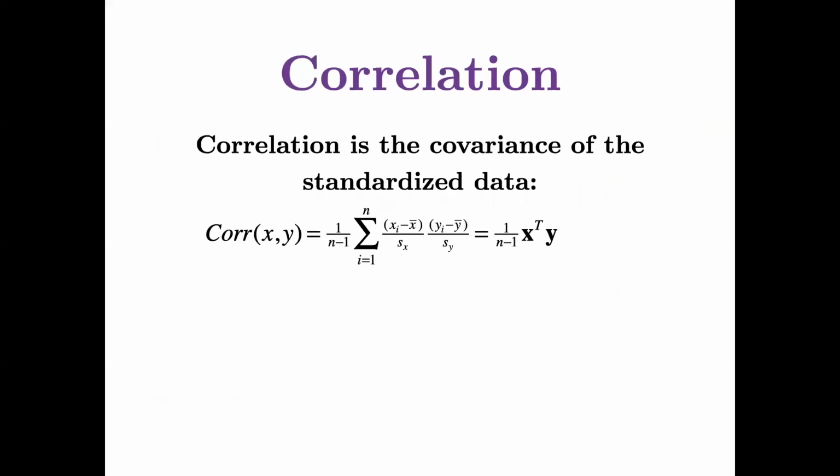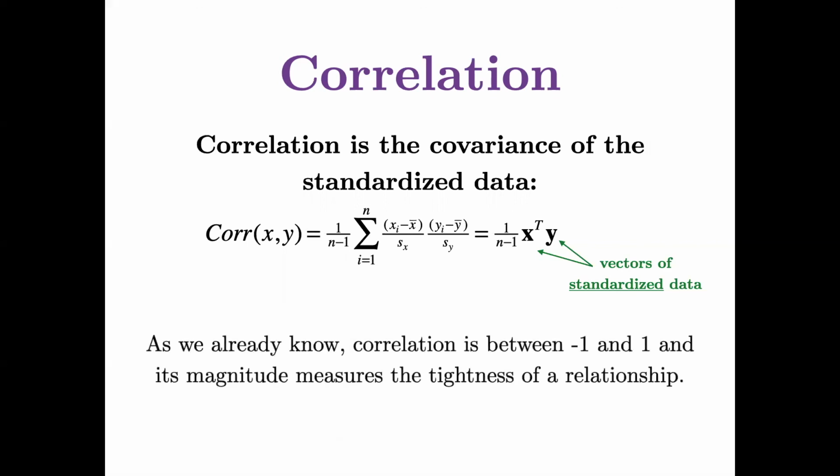For interpretation, we reach for correlation, which turns out to be the covariance of the standardized data. Again, the problem with covariance was the scale of the data. What do we do when we have problems with scale? We standardize. So we standardize the data and then compute the covariance. It turns out that is the correlation. So correlation is the inner product between the vectors of standardized data, which of course means that we subtract the mean and divide by the standard deviation. And yes, there's a constant, 1 over n minus 1 out front.